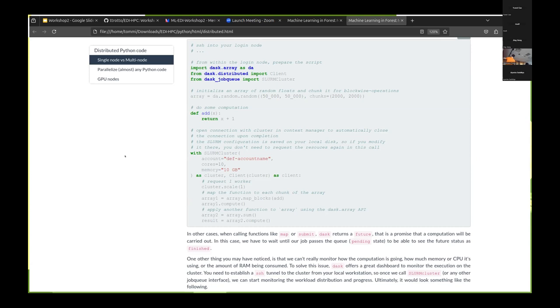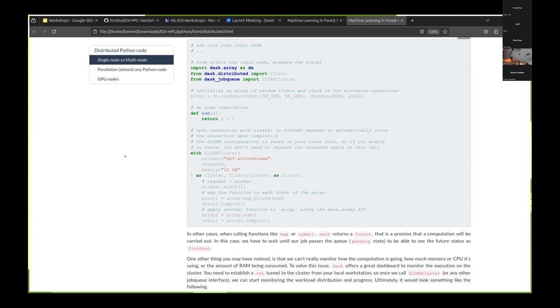So this is the simple example on how you can deploy it on either a single or a multi-node. There's no difference for Dask. It only depends on the number of resources that you use. But there are limitations on the supercomputer side. Some of these computers only have a certain number of resources per node. So you need to be aware of what the specs of these computers are before you submit a task.